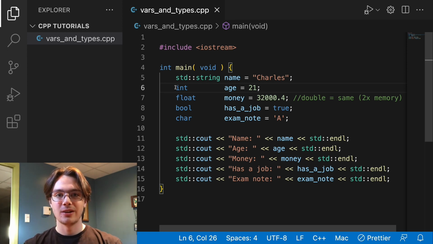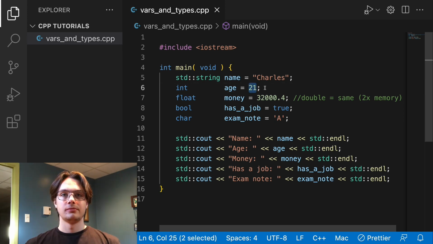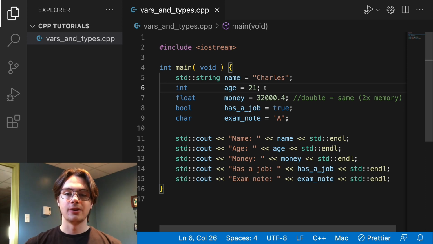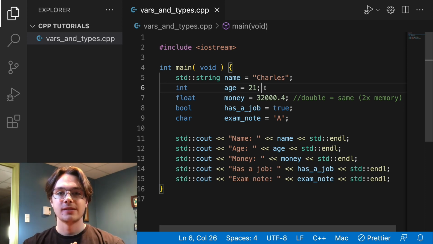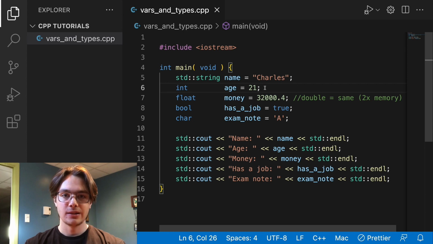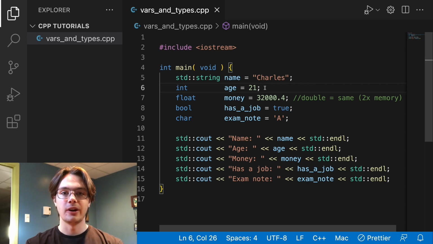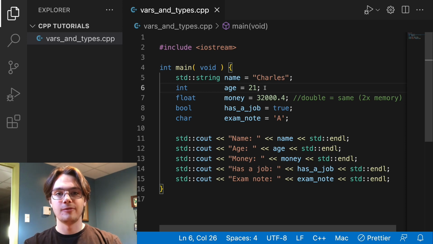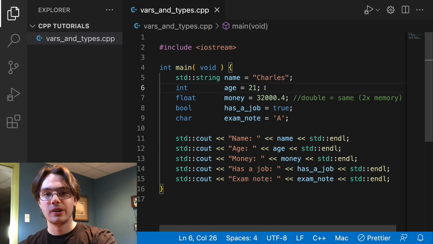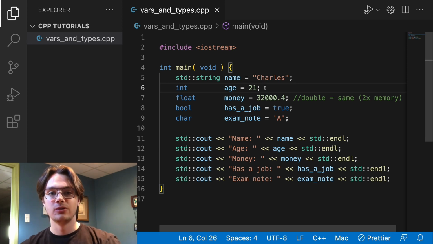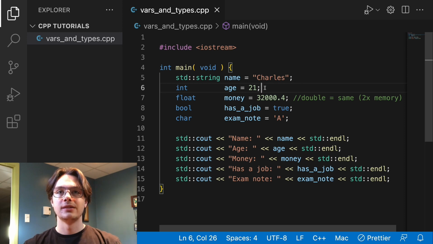In this particular int, you can write up to 4 bytes of memory. So 1 byte of memory is 8 bits, and with the 8 bits you can write from 0 to 255. So for each byte you can write 256 values, and you raise it to the power of 4 to get how large an int you can write.